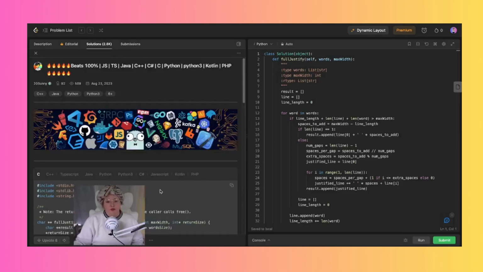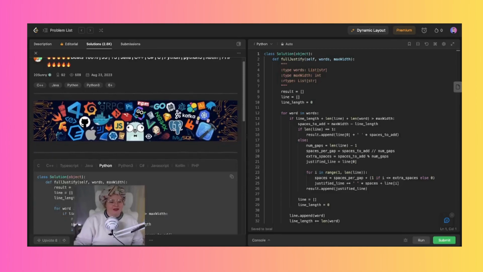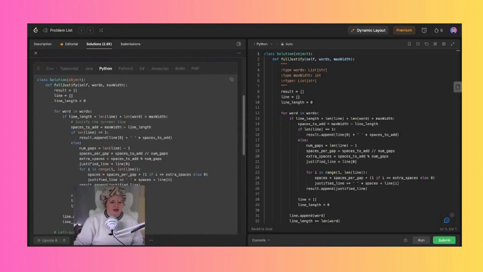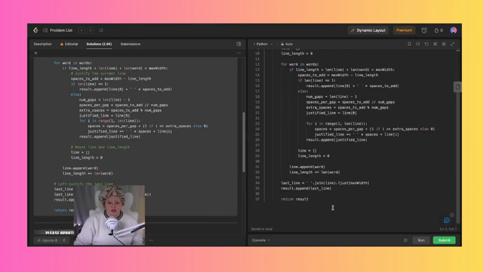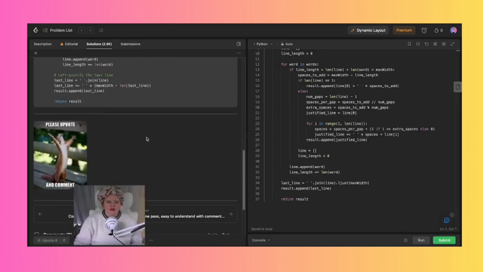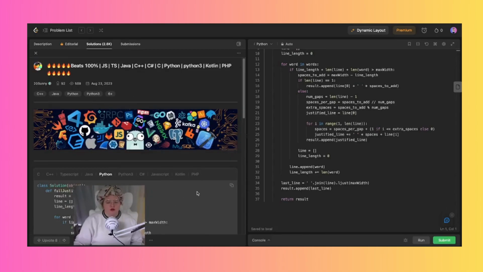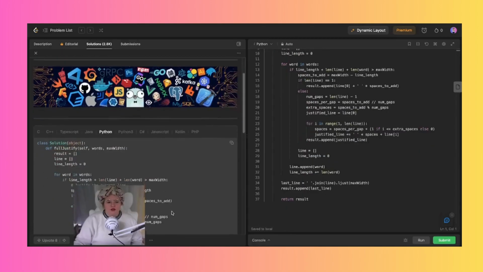So first off, they're doing the most, but they had this Python solution, and out of all the solutions that I ran and saw, I liked this one the best. I did change these two lines here. I'll go into a little bit of detail because 20Sunny didn't actually describe what they're doing. So I'm going to describe this code and specifically why I chose to do this.